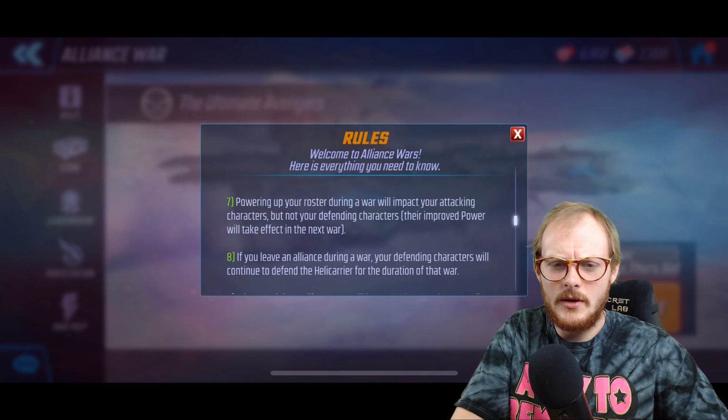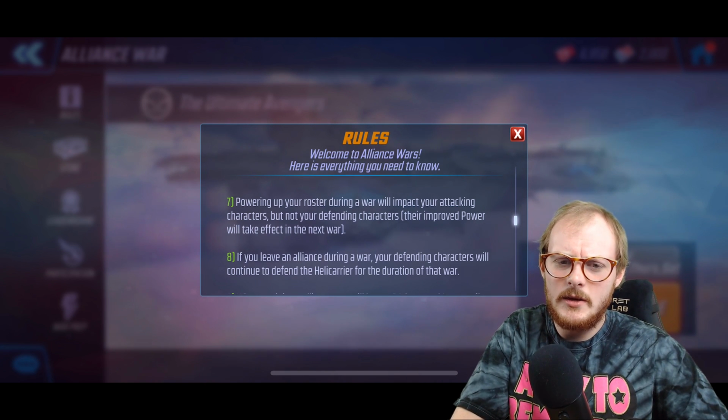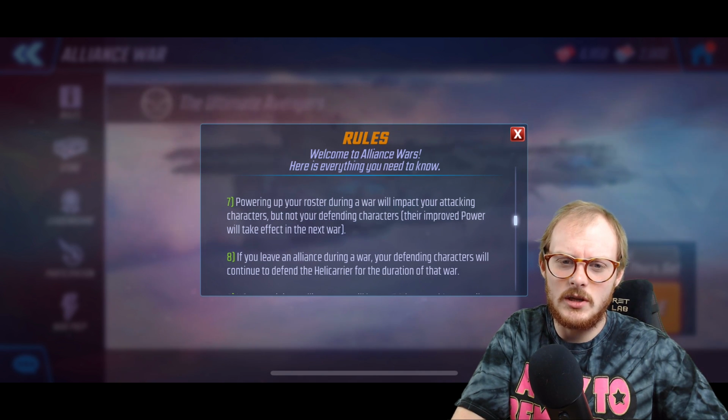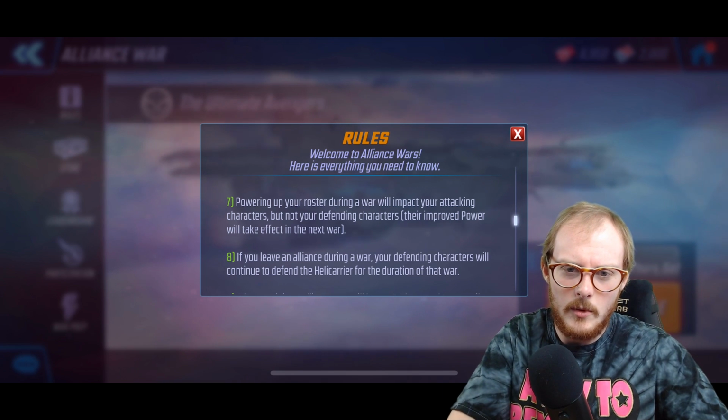It's only going to work so many times, of course, because you can't lower the power of characters. But it would be interesting if for the first couple weeks, you had a couple alliances save up a bunch of gear and get matched in and then start attacking, but juice up a bunch of squads.